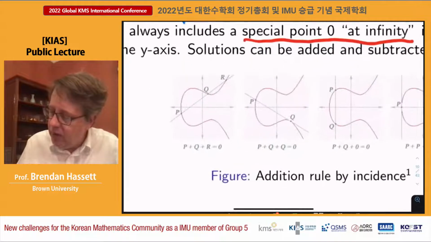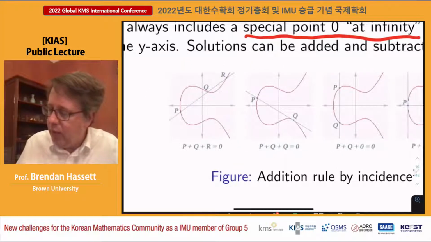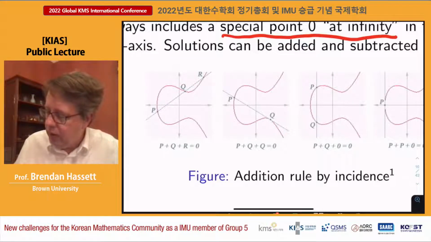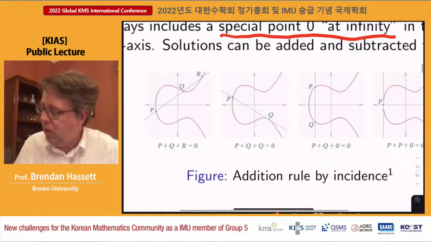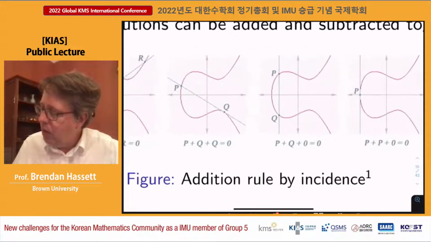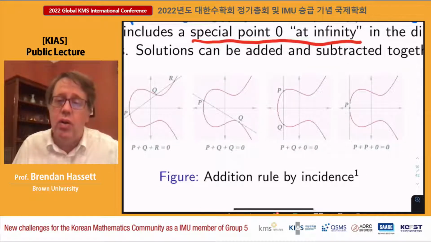And so the convention is that when you have three collinear points, we say that they sum to 0. When you have a circumstance where a tangent line meets a third point, you say that the point of tangency times 2 plus the additional point is equal to 0. When you have 2 points that are on a vertical line, the convention is that P plus Q is equal to 0. And when you're on a vertical line that is actually tangent to the curve, you say that 2 times P is equal to 0.